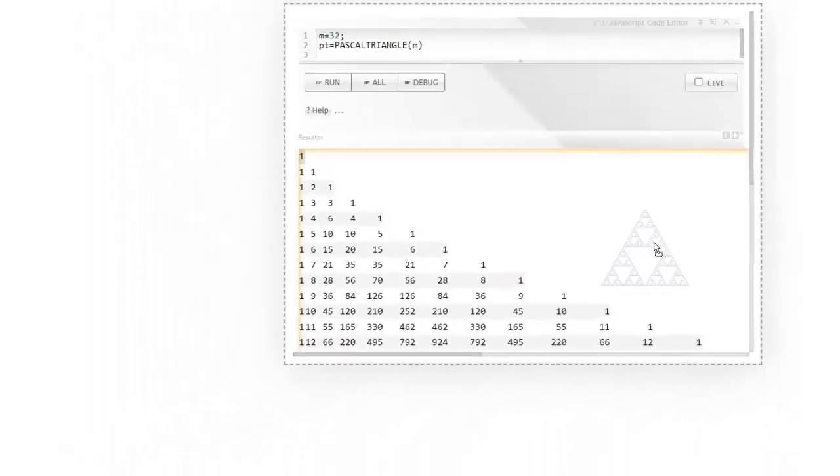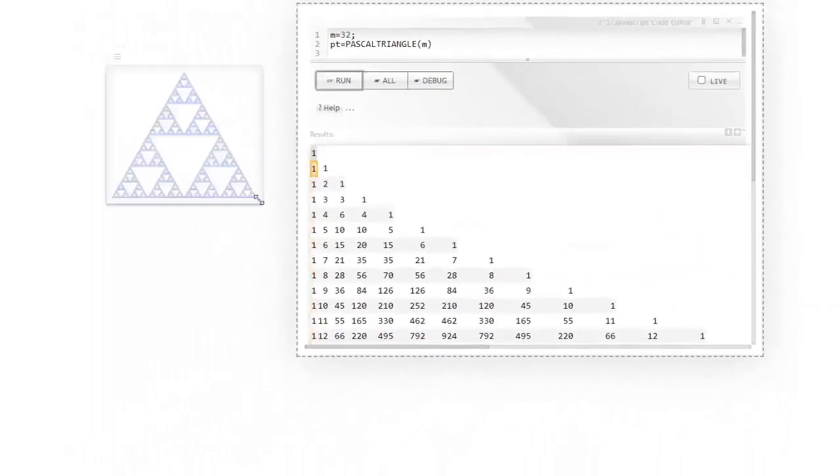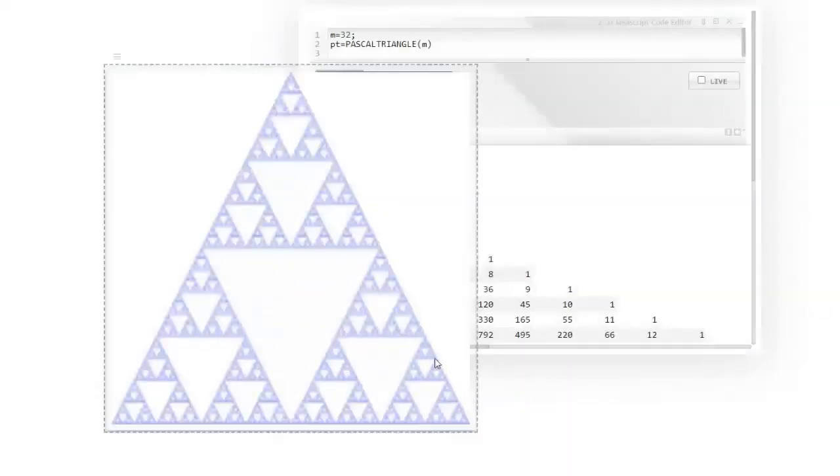Now, an interesting thing is that there is something called the Sierpinski triangle, which is a shape like this. And you can see that it has this repetitive pattern of triangles. So the big triangle contains these 3 triangles, 1, 2, and 3. And each of those contains in turn subtriangles. So this is 1, 2, 3, and 4.